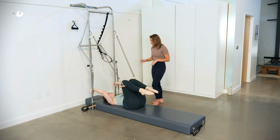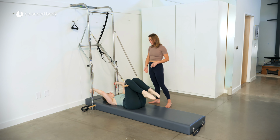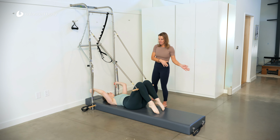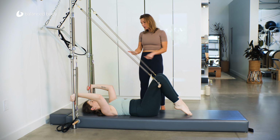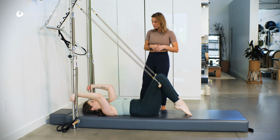So we're going to start by just taking your toes down to the mat. Tap the mat, bend your knees in, and let your hips roll off of the mat a little bit, and then roll back down. We're letting this be nice and easy. So knees are coming in. The springs from the trapeze bar are helping her lift her hips and then roll back down. We'll do a few more.